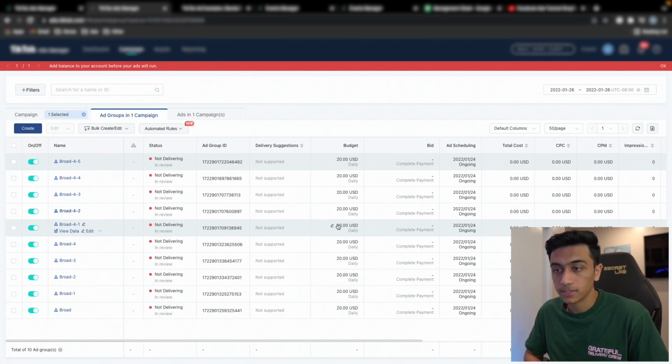Now there also are some CBO scaling methods where you could put 5-10 of the best performing ad sets into CBOs at $250 a day and increase that CBO upwards of $2,500 a day in order to get that at very high scale. So with this strategy, you can actually start getting sales as soon as it is implemented if you have a good product, offer, and creative. And if it doesn't work, you guys know now that it's not your testing strategy because I got you in this video.